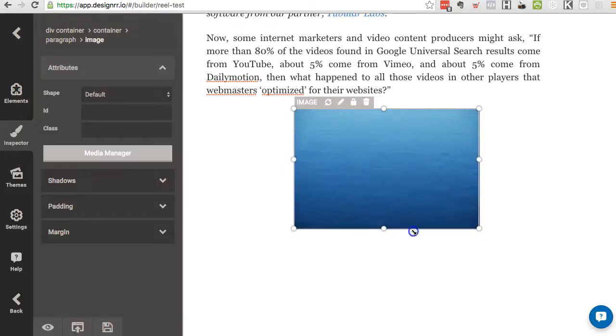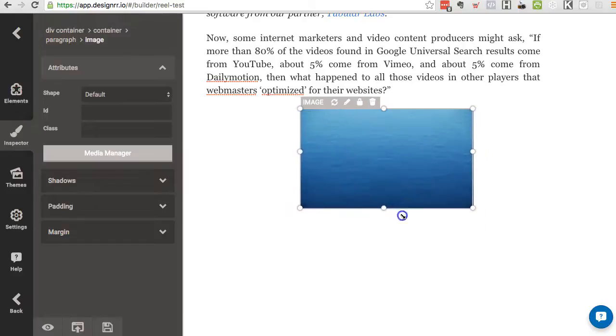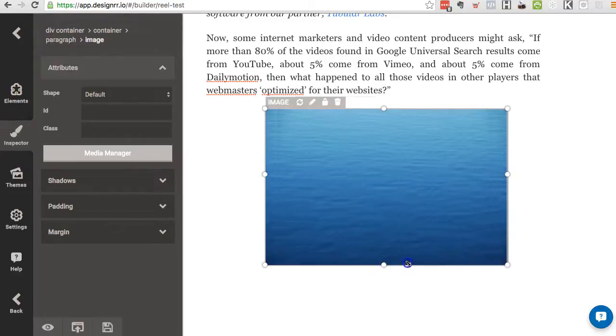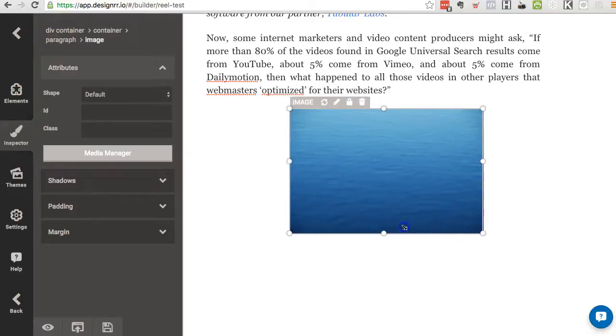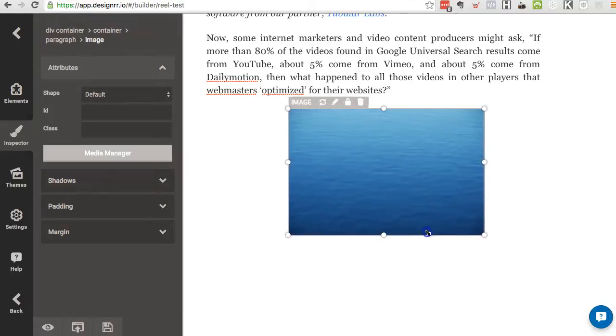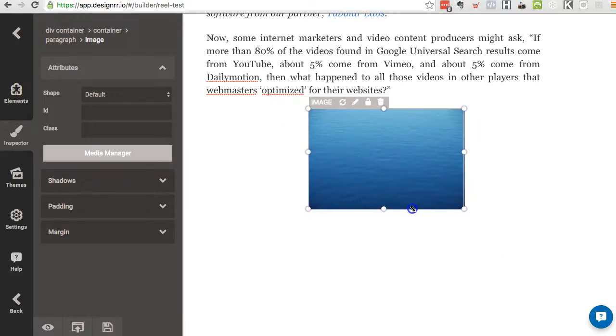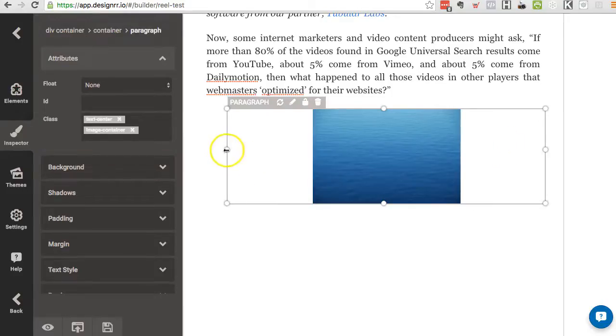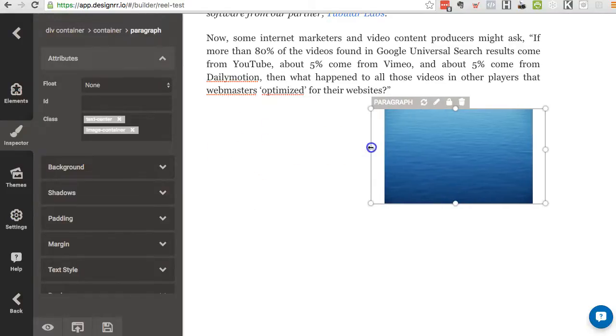Which is a problem, because if you want to keep the proportions, then you need to be able to do that. So the way to do that is to hold down the Shift key at the same time. And now you'll see, as I size, I'm holding down the Shift key, the proportions are staying the same. So I'll hold down the Shift key to adjust the proportions, and I'm going to drop that image now, let go of everything, and that's there. So my image is there, and my paragraph marker is there, so I can still adjust this as I want to. If I want to put it on the right hand side, then I can do that.